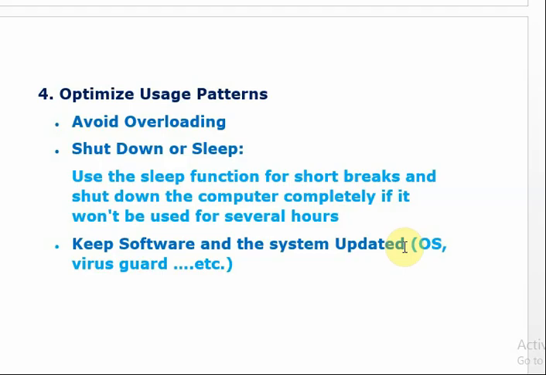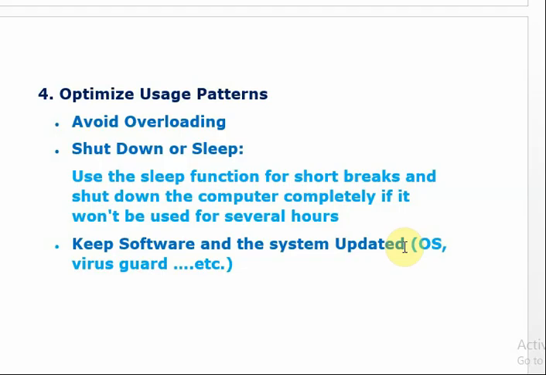Then software and the system always need to be updated. If certain software is not updated, it gives issues. You won't be able to use it properly. And we need virus guard and the OS also. Why do we need to update? If any issues are there, they will provide an update and inform us about this issue.